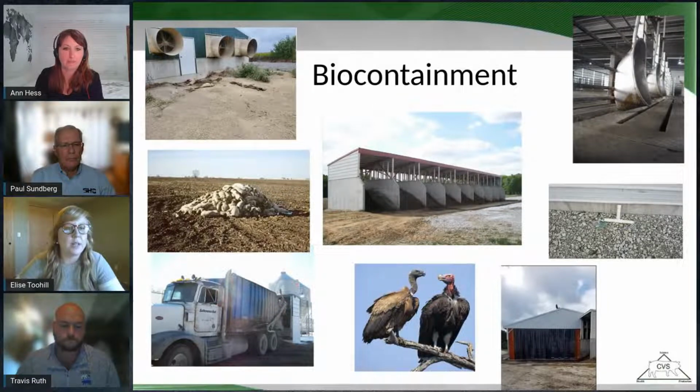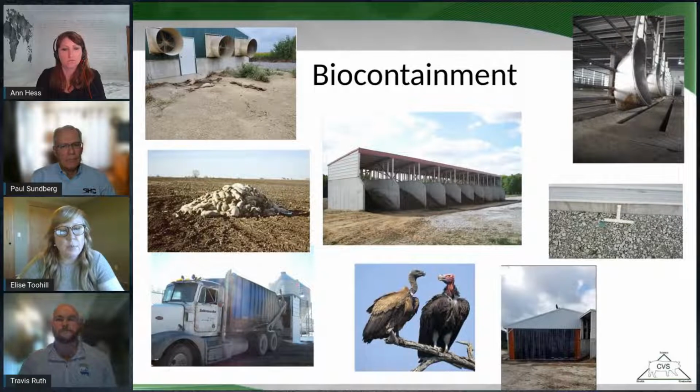The other big bucket I think about is mortality removal, because depending on how you are getting rid of those mortalities, you can contaminate the area or the system. So for example, rendering is a very popular practice on a lot of finishing sites. But if you're rendering from a PRRS positive site, that can make the rendering truck a very, very high risk for the next site that it goes to, potentially contaminating that site, depending on where that rendering box is located and how those mortalities are picked up, and then how the employees interact with the site after bringing their mortalities to the bucket. So anything we can do to reduce the risk from a mortality perspective is helpful.